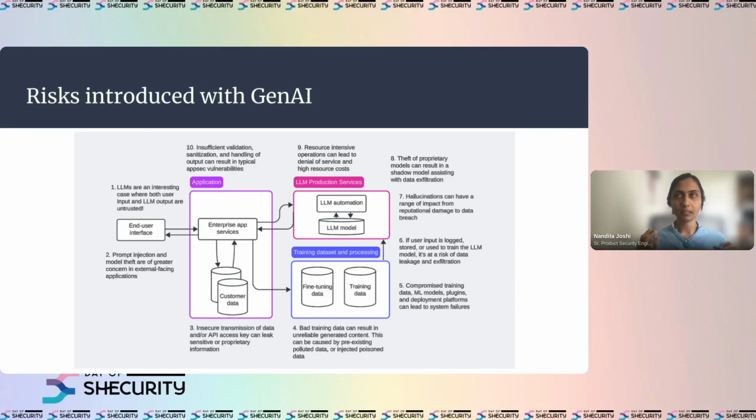Now, with your typical supply chain attacks, what we are really focused on are software components. But with ML, this is extended to the training data that's supplied, the pre-trained models, as well as the LLM plugin extensions, if there are any. So, for example, if you use crowdsourced data for training, that can lead to vulnerable system components.